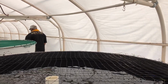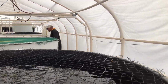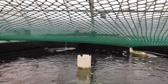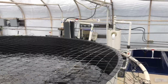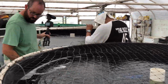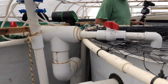What are these? There's names on the side. Those are Melanurus. Wow. So this is what catches the eggs, this bin right here? Yeah, these little barrels on the end here, that's the egg collector. As they throw the eggs, they'll collect them, take them out, and then they'll take them into the greenhouse where they're rearing them. We'll go in there in a minute.